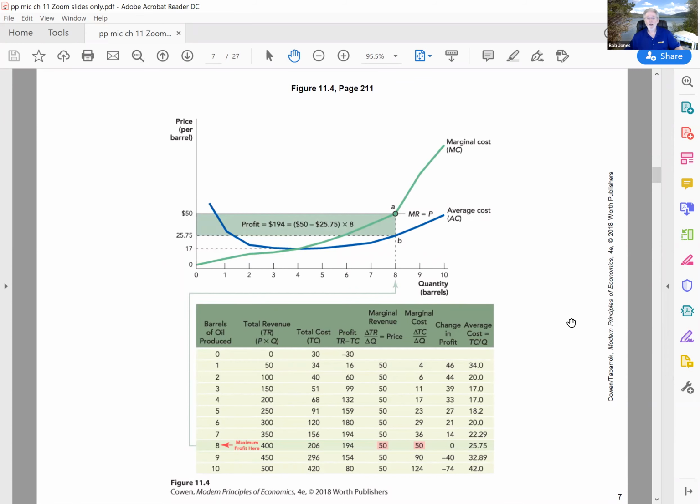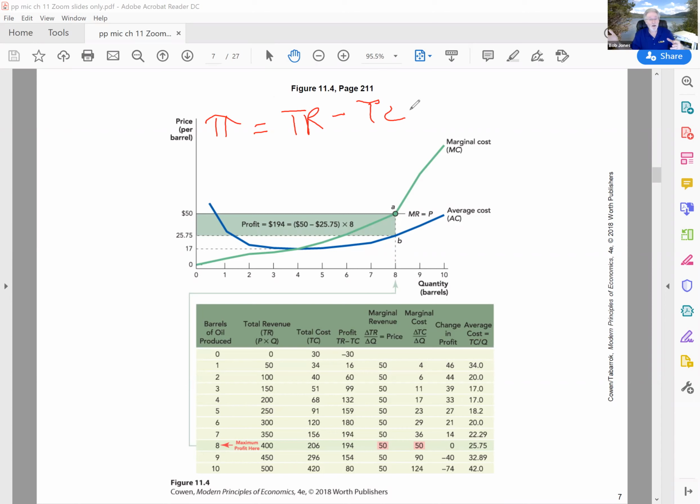Okay, now here, same basic information, except now we're bringing in profit. We've been talking about profit. We've said that the firm is trying to maximize its profit, but we have to remember, how do we calculate profit? Let me use the symbol pi to represent profit. It is the difference between the firm's total revenue and the firm's total cost. Profit is just, it's what's left over.